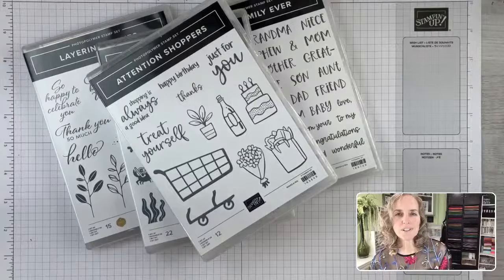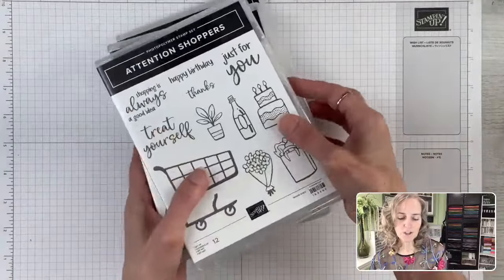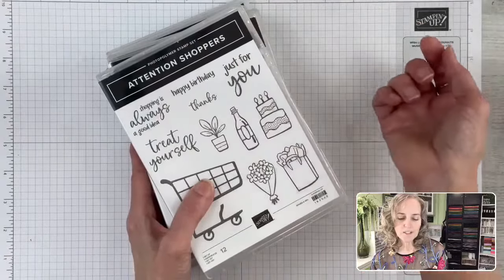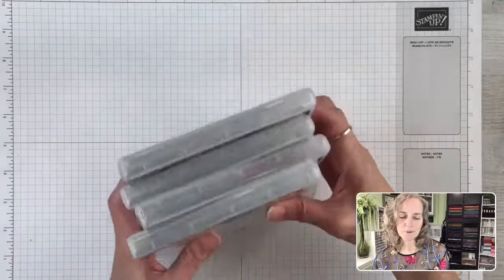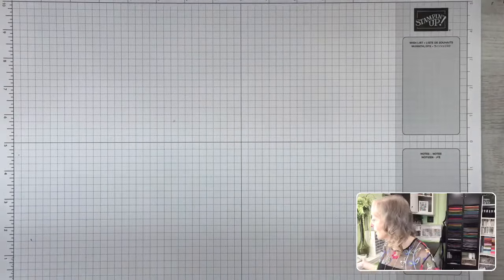And Attention Shoppers is going to be debuting in May. This one is a fun one for gift cards for sure. Treat yourself. Shopping is always a good idea just for you. Happy birthday. So those are my suggestions. And I would just use like Tuxedo Black ink if you're going to do that.